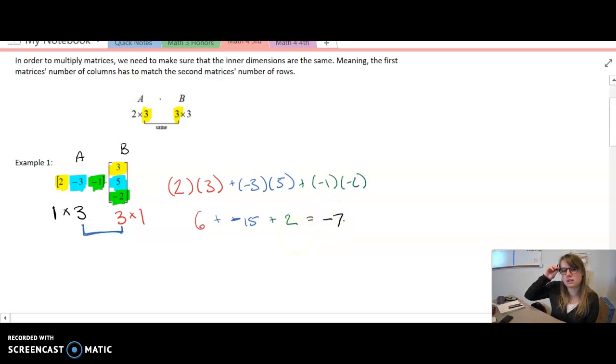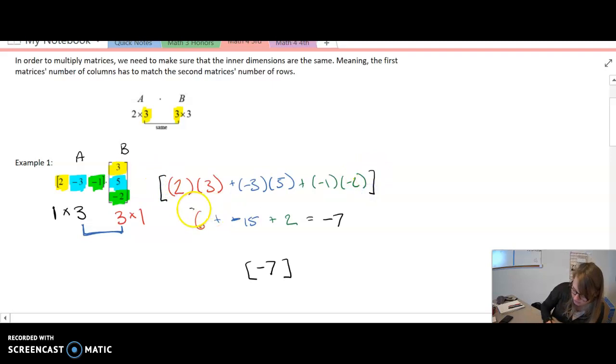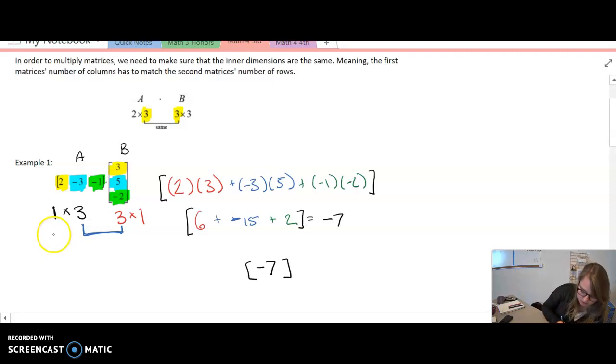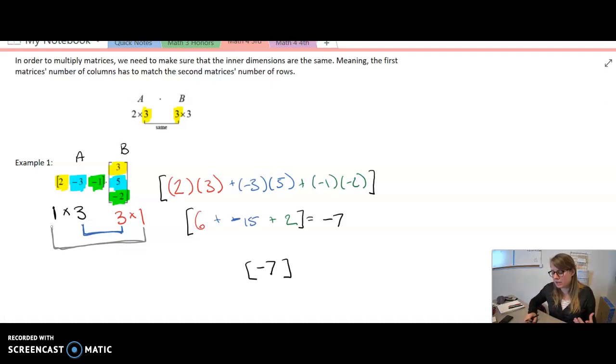So then what do we do with this -7? Well, now this -7 is the multiplied matrix. It's kind of like this was all in a matrix. One way to figure out what your new matrix is going to look like is to look at the other numbers from the original dimensions; they actually do have use to them. They give you the new dimensions of the multiplied matrix. So it's going to be a 1 by 1. Well, we have our 1 by 1.